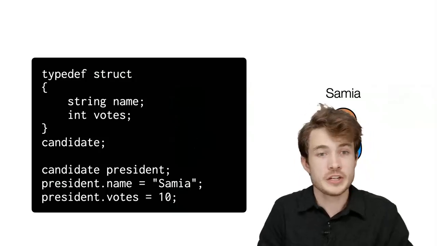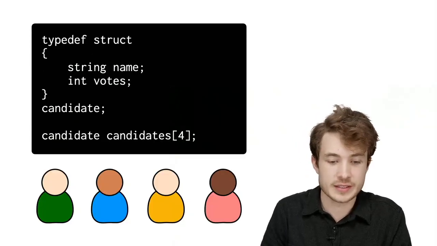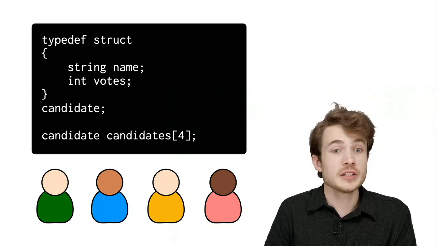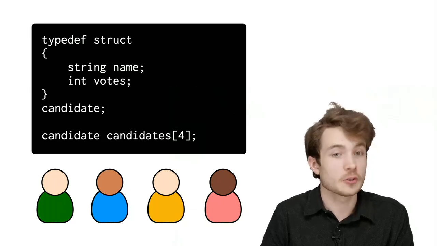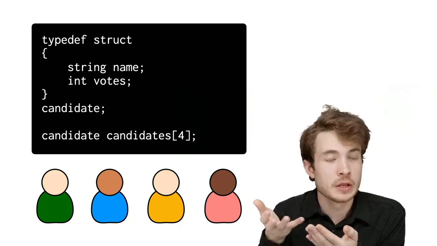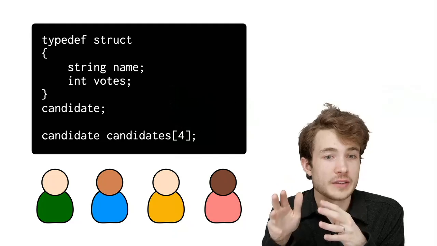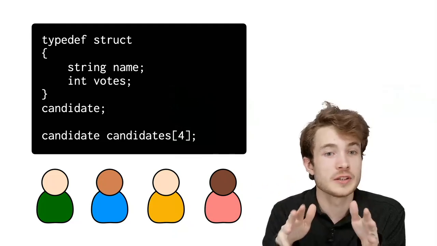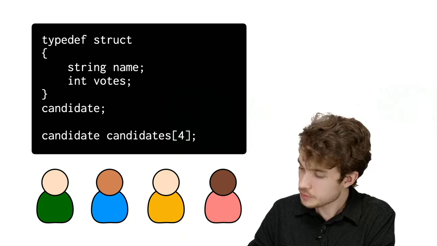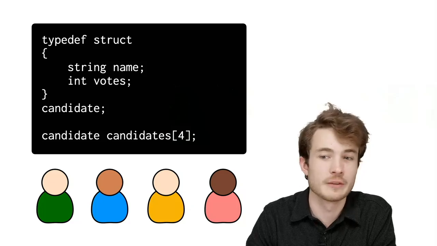And even further here, I could try to create my very own array of candidates. I could say, in this case, candidate candidates bracket 4. Now to be clear here, what I've done is I've created an array called candidates, plural, that stores 4 elements. But what elements will it store? Well, in this case, those that are candidates. So you can see the type still comes first, but then we have the name followed by brackets and the candidates here. So questions then on the syntax of these arrays, or these structs here.